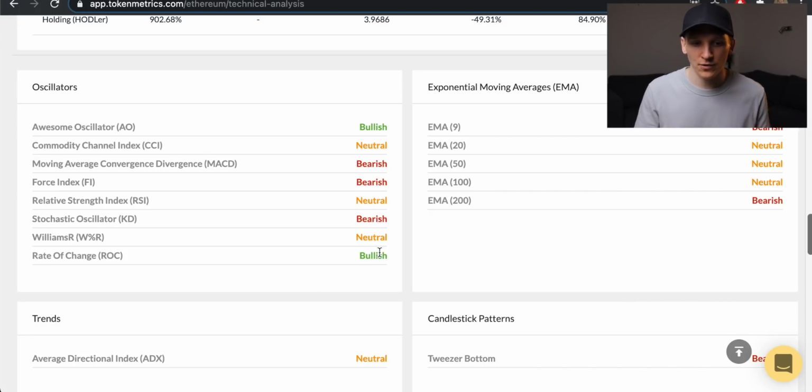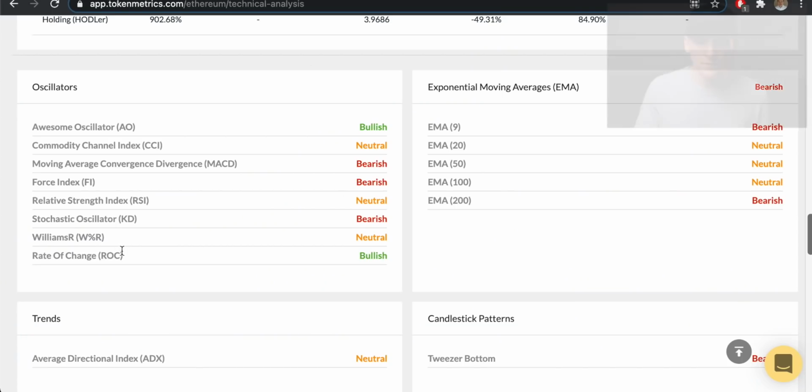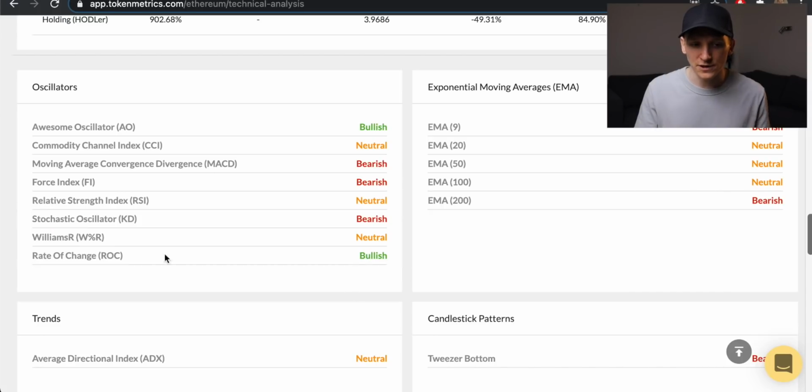Why is that? Well, if we look at Ethereum over a longer time period, even though it's had this huge monumental step down recently, it is still incredibly up on what it has been historically. Prices here around 340, even up here 600. We're now at 2,500. So historically, we are still in massive bullish territory. Even though we had a really extraordinary move to the upside, then an extraordinary move to the downside wiping that all out, the longer term trend is undeniably still to the upside and extremely bullish, which is why it gives us an ROC value of bullish. ROC is a longer term indicator. We're talking maybe a year or so.